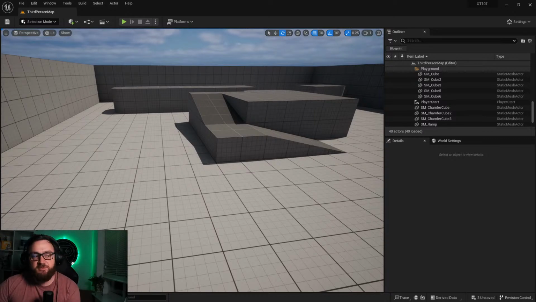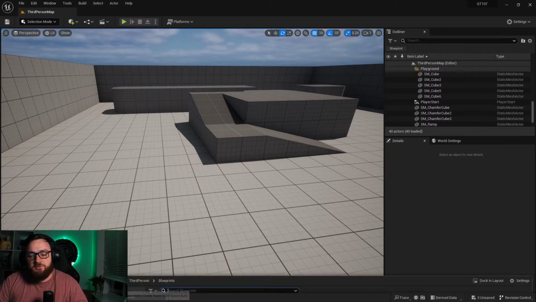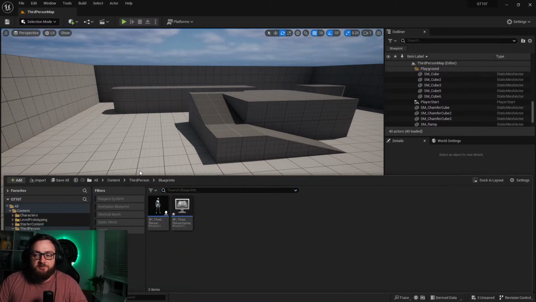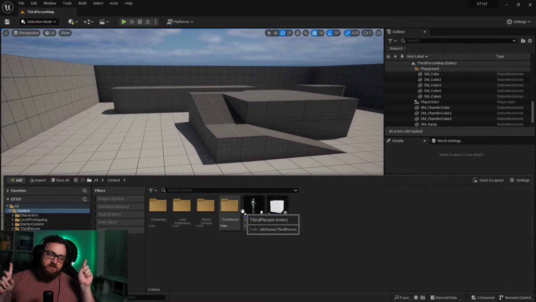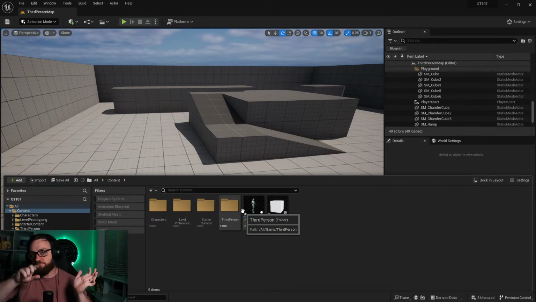Well, generally speaking, just in general terms while we're here, whenever you are moving and deleting things from your content browser, what it's actually doing is leaving behind redirectors. Redirectors are little hidden files which help point to where the files are now. So when you move them, it's going to leave behind a little shadow and say, hey, it's over here now.